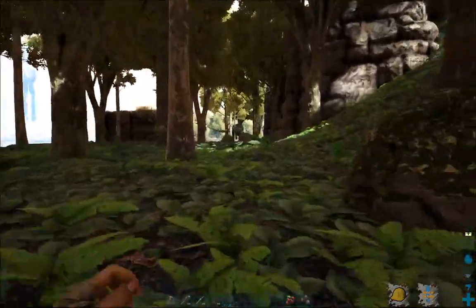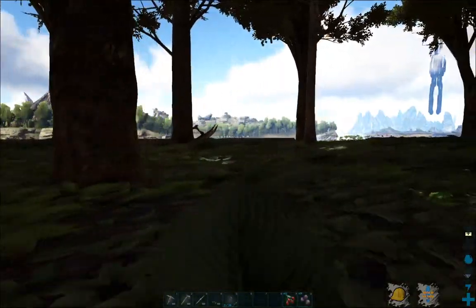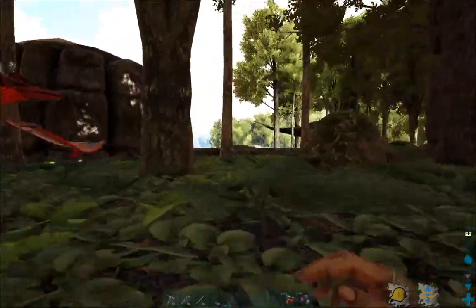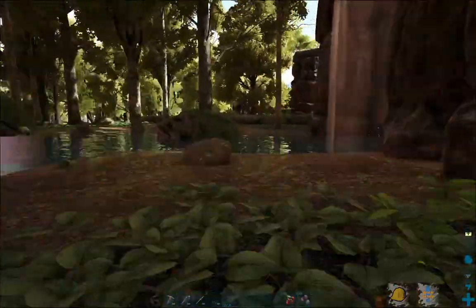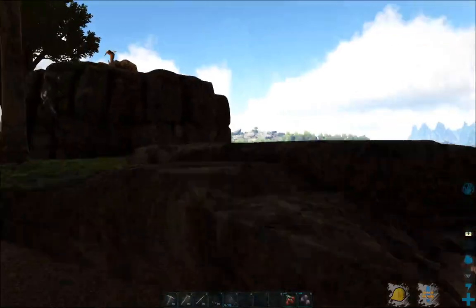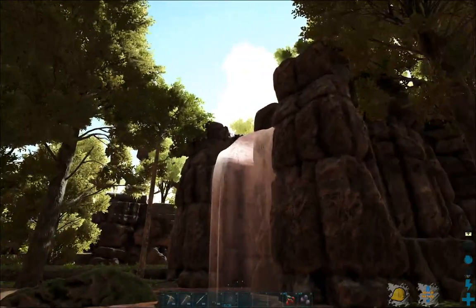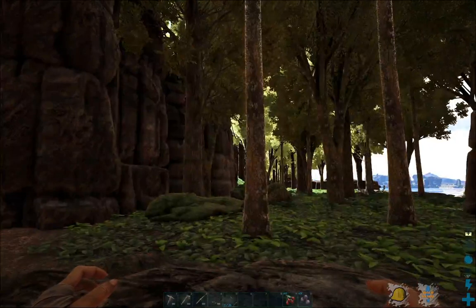I was going to say, what is that? But it's a Bronto. Oh, it's a weird one. That's not Jurassic Park. Nope. Somewhere safe where we can set up base would be nice. How do we get up there, maybe? Where are we? I bet you we have to go round, innit?